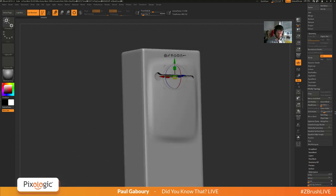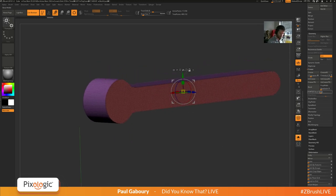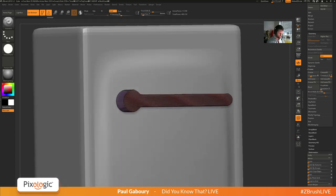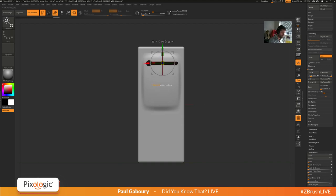Then I threw on a bevel. So I came to this hidden feature holding the Control key. Threw on a bevel in here. So this is to give you guys a look. I want to bevel this through here, so I want a beveling to start happening. Okay, this is now something that I can look at and go, you know what? I don't know how many I even want down here, coming down.